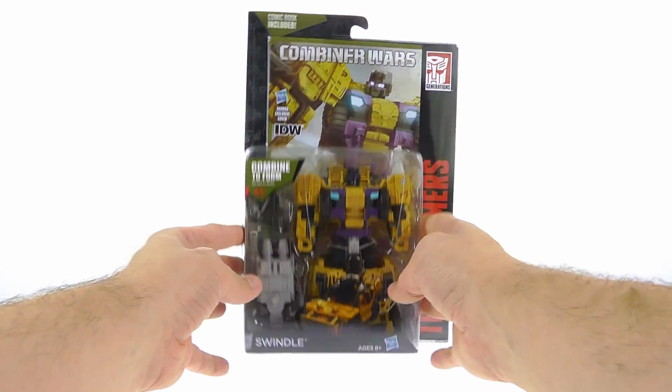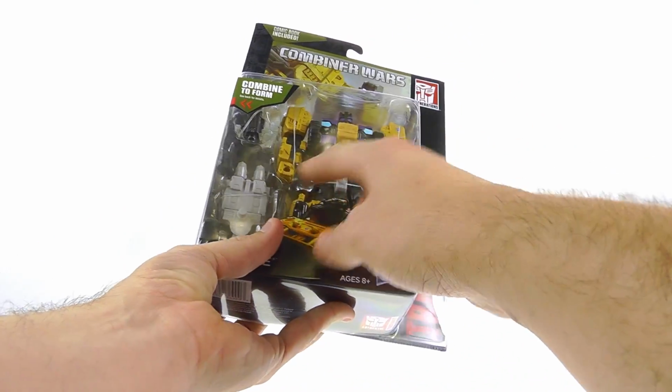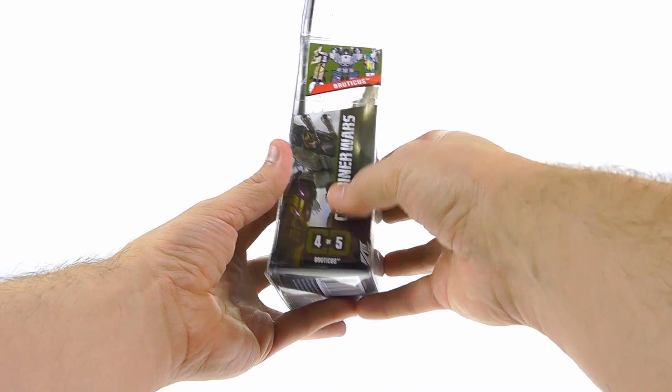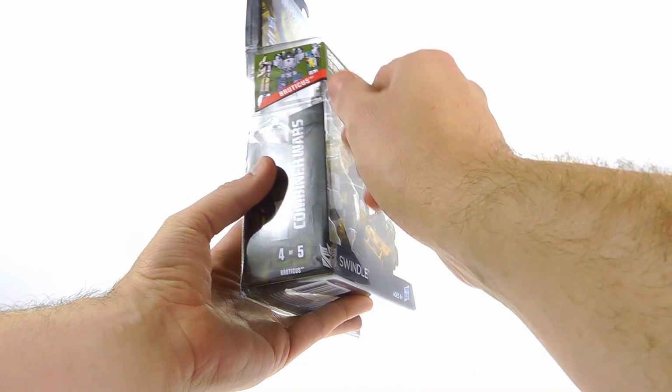For the package, you can see that you do have the very nice comic book art here in the background. And then you got the open clamshell that shows the figure within. On the side here, you got a nice image of Bruticus. You can see that Swindle is number 4 or 5. And then obviously you got a product shot of the toy itself.